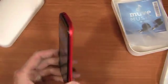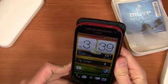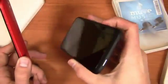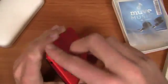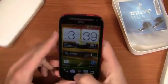Comparing this to the HTC One X Plus, which is what I'm using as part of the 30-day challenge. I have it over here on the desk right now. Size-wise, not too far off from the One X, although the One X obviously has a 4.7-inch display, so a little bit bigger, and it fits a little bit differently in the hand. It's more contoured, kind of like a U, if you will, whereas this is contoured more like the Droid DNA with the U from side to side. So kind of like a smaller Droid DNA.